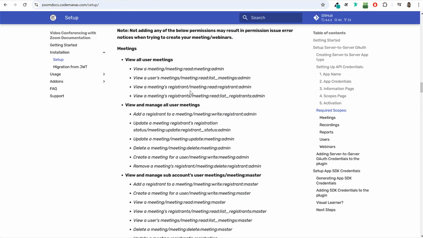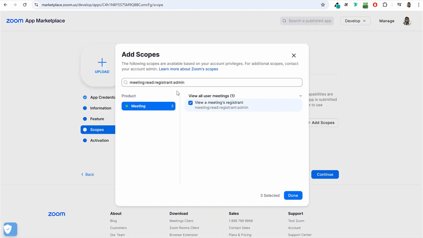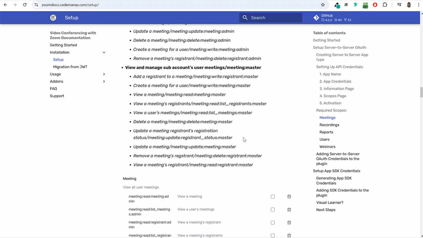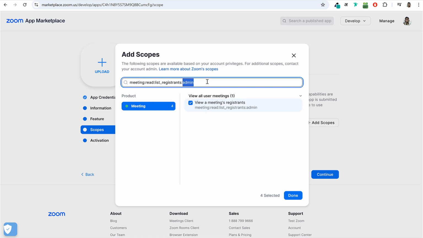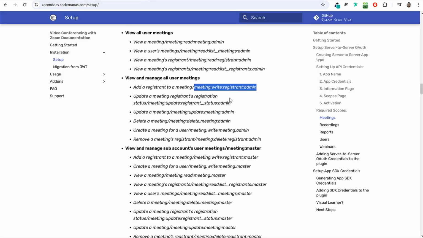Then for the third one, copy this much, paste it over here, tick mark it. Again, I'm saying, don't copy all of this. After the hashtag, we have this text. Just copy that much and paste it over here, tick mark, 4 selected. Similarly, go on and copy all these things. This is going to take some time, so I'll do it and maybe just increase the speed of this video.